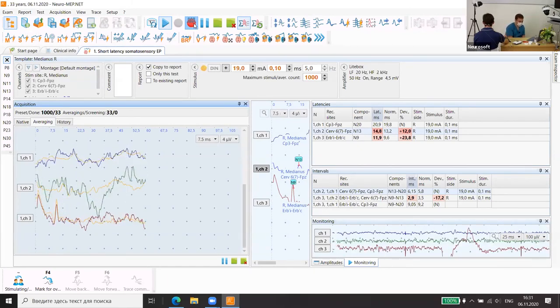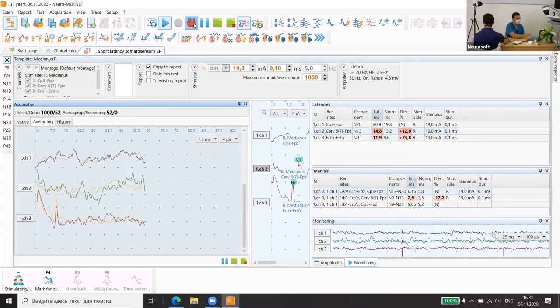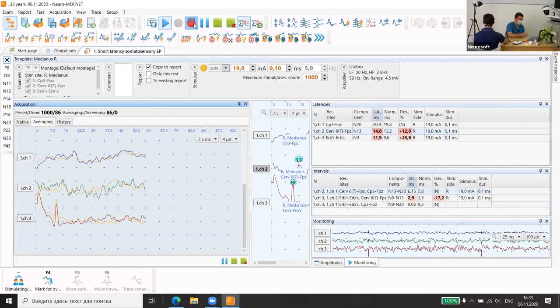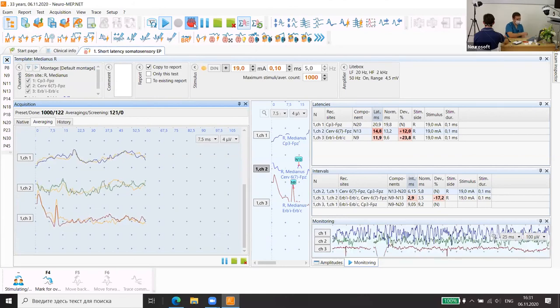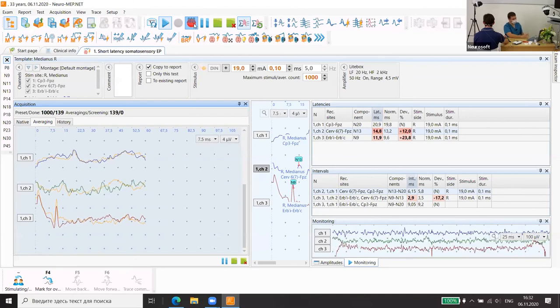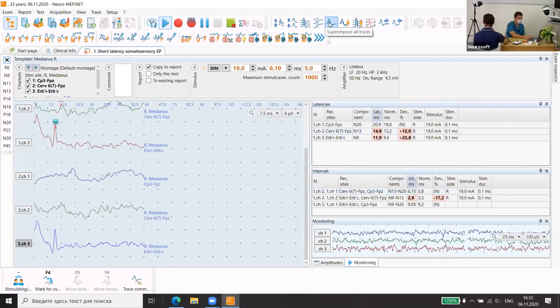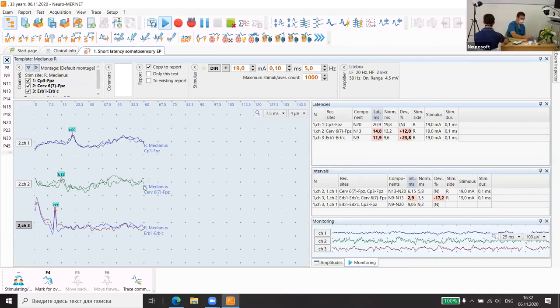We can use somatosensory evoked potentials to control integrity, to estimate the dynamics of a process, and also in unconscious states, and to check integrity or demyelination of different spinal structures, mostly of the central nervous system, sometimes the peripheral nervous system too. You can see good reproducibility of the responses on all three levels. For demonstration it's sufficient. We can superimpose them, and you can see it's very good. I think we can finish with somatosensory evoked potentials.